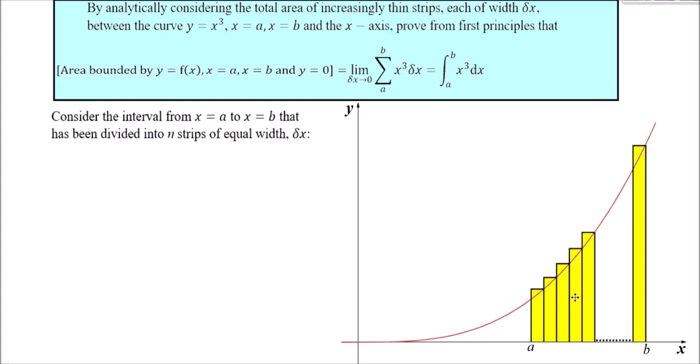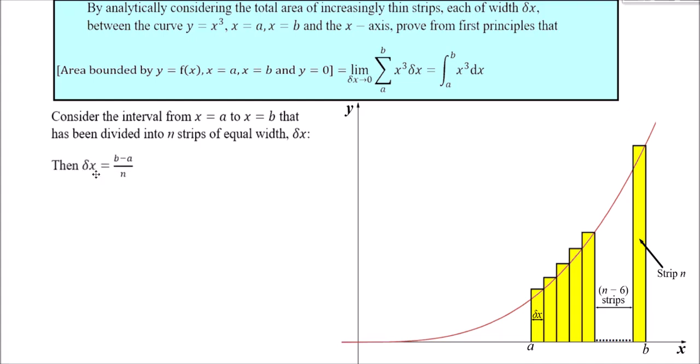So now we've considered this setup. These dots here just illustrate an uncountable amount of extra bars in between. So the first bar, second bar, third bar, and so on. That's width delta x, and that's the nth strip, strip n. So strip 1, strip 2, 3, 4, 5. The 6th strip I've shown, and the nth strip is there. These dots represent essentially the other n minus 6 strips.